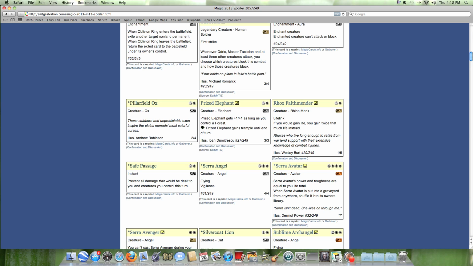Serra Avatar is going to be having the power and toughness equal to your life, and it's going to be shuffled from the graveyard into your library. So basically, you're going to be able to acquire it a lot, as well as the fact that you can beef him up a lot with cards like Ronk's Faithmender, which will give lifelink and double the life gained, as well as cards like Angel's Mercy, which is going to give it a big buff up.